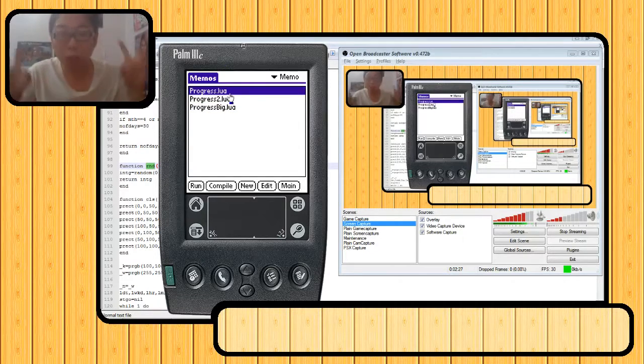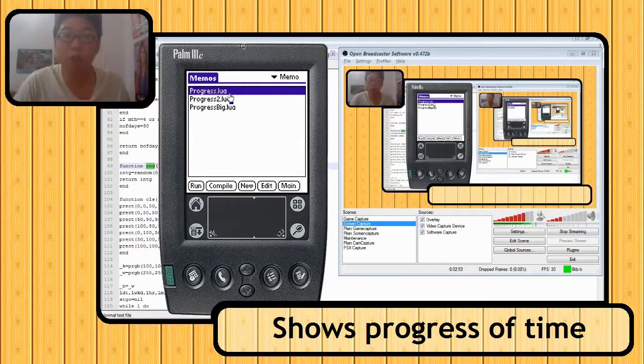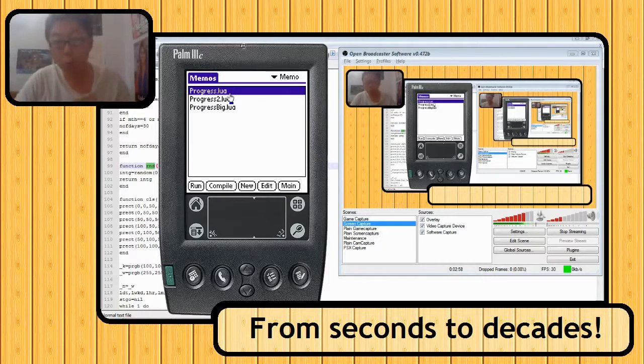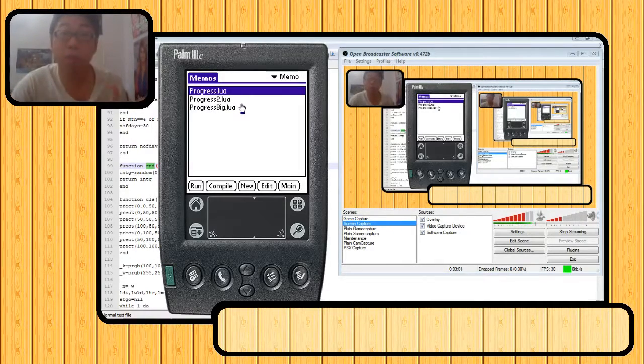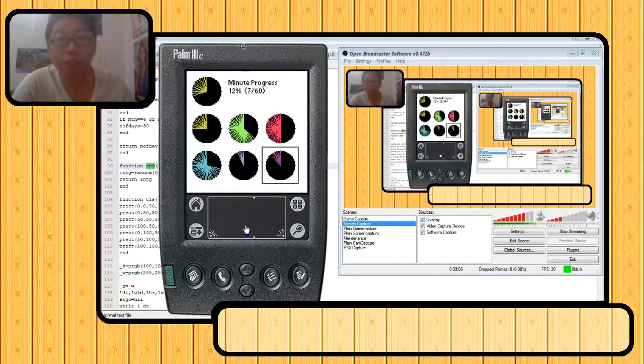So basically these clocks I called progress, and the reason why I called it that was because it showed the progress of various aspects of time that included seconds, minutes, all the way up to the decade. So the first version of my program is called progress.lua. Let me just run this, and essentially that's what it looked like. The minute progress is based on seconds, hour progress is based on minutes, day progress is based on hours. You can see it is 5 PM right now, so it's 17 out of 24. And so on and so forth. Week progress, month progress, year progress, and decade progress.